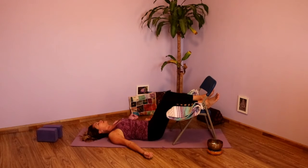One final time. Inhale. And letting everything go. Let your body find relaxation, find stillness. Take a few moments here in silence. And staying here as long as you'd like.